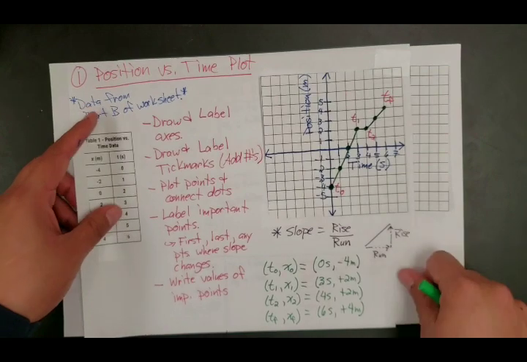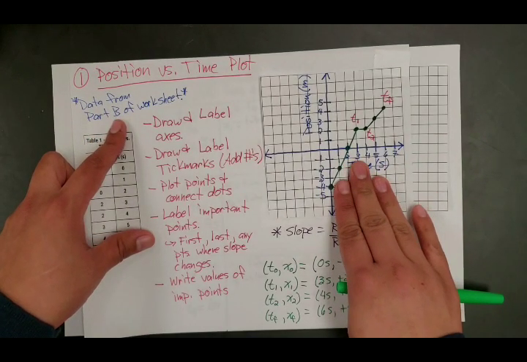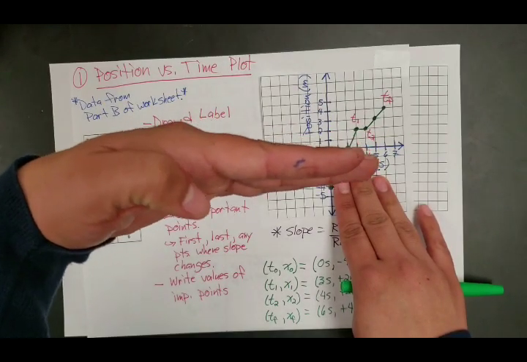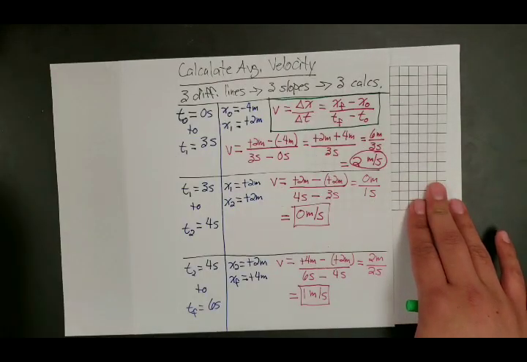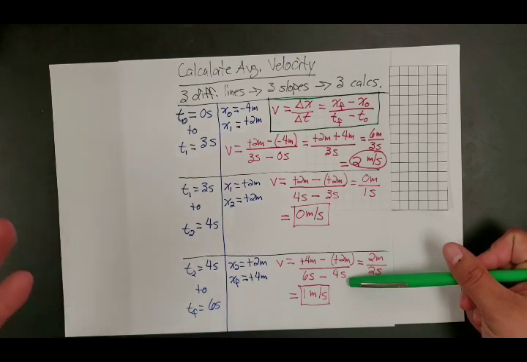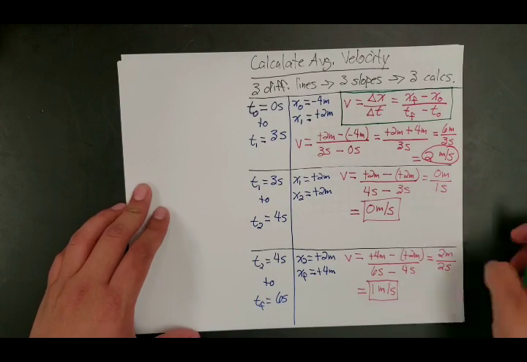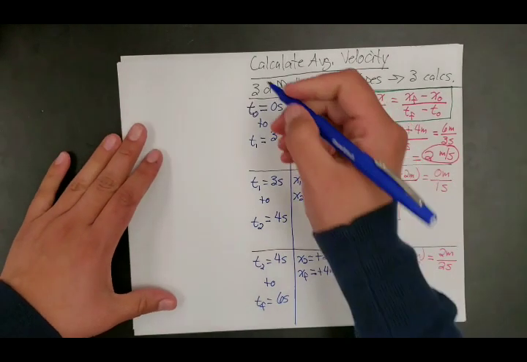So if we know that the slope was not changing right here, that means that the velocity had to stay the same, right? So whenever we plot velocity and it's staying the same, it's going to be just a straight line on our velocity versus time graph. So what that means is that each of these calculations is going to produce a flat line in the graph. So in other words, let's go ahead and think about what this will look like.